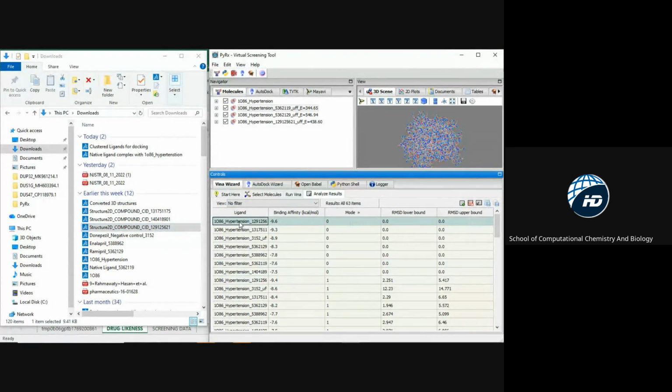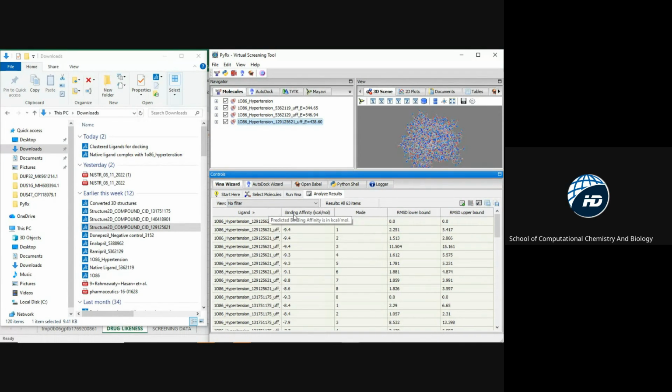So I click on it, it will appear up. 129, that is this last one. 129.25621. Okay, so 129.25621. Once you have clicked on it, it will appear up.